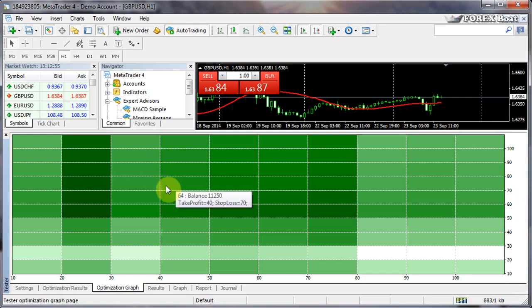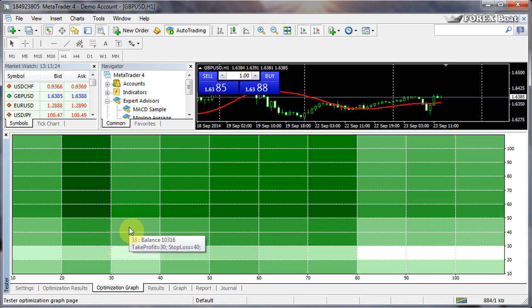Each square represents a set of parameters, which you can find out by intersecting the x and y axes. For example, this one here has take profit 30 and stop loss 40, like the pop-up shows us. That is also correct if we take this 30 and intersect it with this 40 over here, this line and this line, then you get this square here, which means the take profit was 30 and stop loss 40.